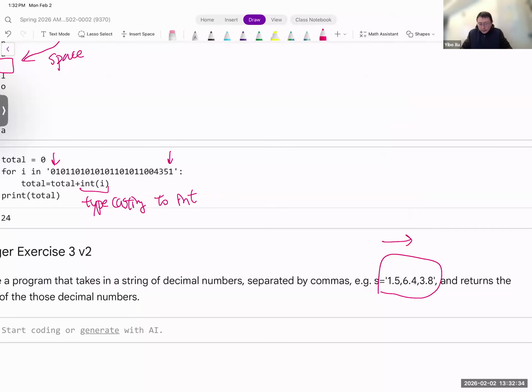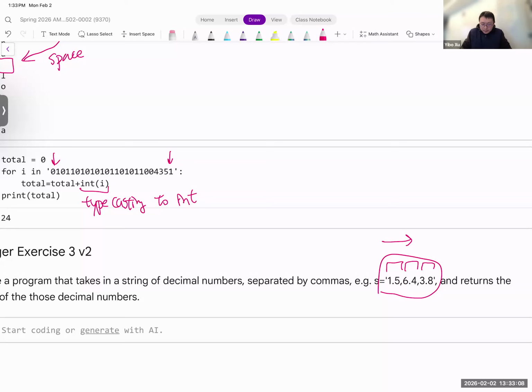So here, let's say I'm reading off 1.5 comma, and then okay, comma here tells you that's not going to be included in the decimal, but 1.5 needs to be included in one decimal number. So you would somehow need to think about how am I going to put them together and translate it to a float, right? And then 6.4 is something I want to also include as another float. And then finally, 3.8, I want to include in another float. And finally, I want to add them up.